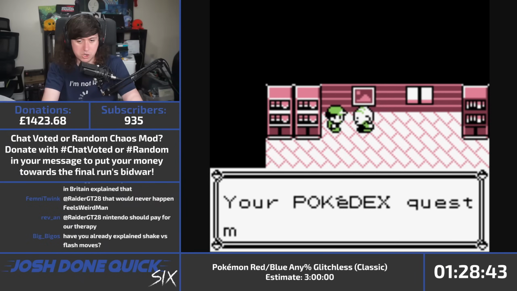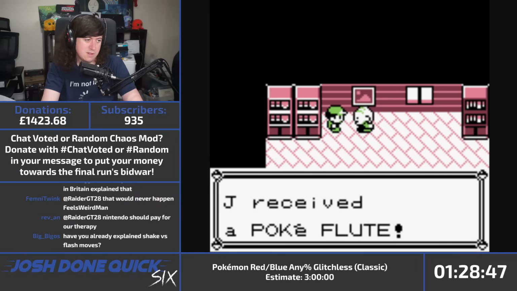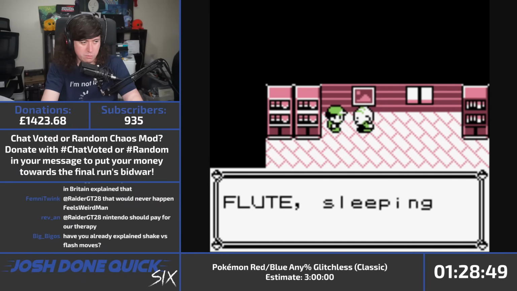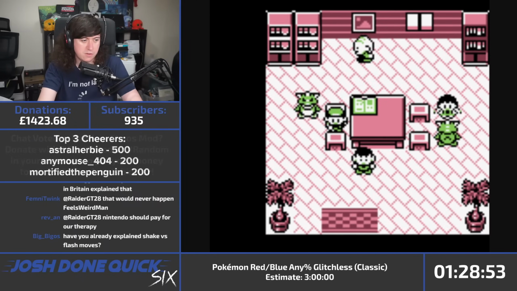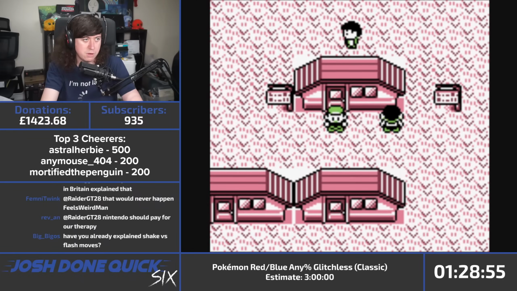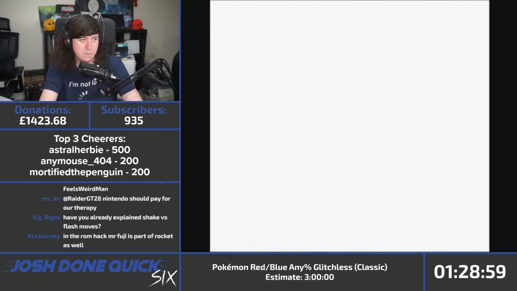I've already explained Shake versus Flash moves. I have not. Yeah, there's two different moves you can use. One of them shakes the screen, one of them flashes the screen, and Flash is much faster. Right, we're gonna fly to Celadon? Okay, good.